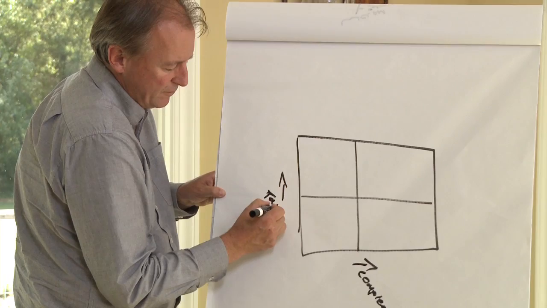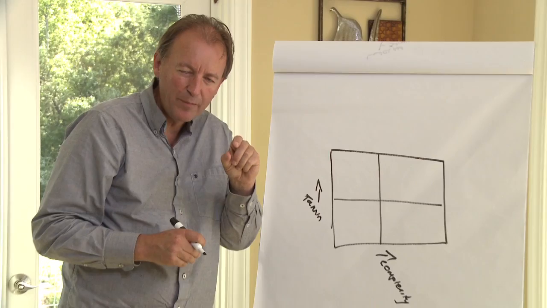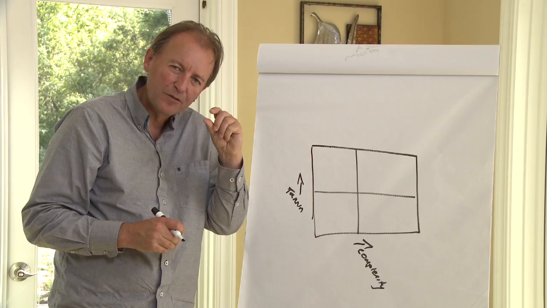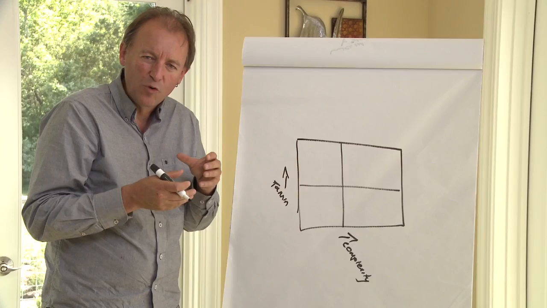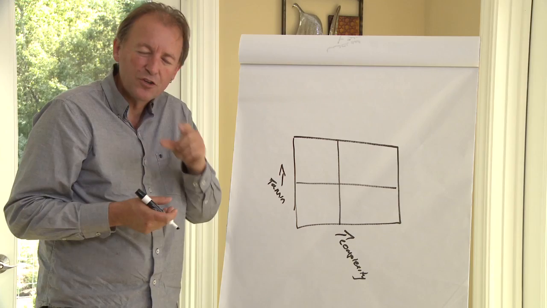Now, tannin is very important when we talk about red grapes. I can give you a wine that has a very small amount of tannin, but if it's picked unripe, if you watch my ripeness video, you'll understand that. So if you have a very small amount of tannin and you pick it unripe, that wine will taste tannic. You can pick a grape that has tons of tannin, but if it's ripe, it'll still taste soft and round. So don't get confused between a mountain of tannin and ripeness of tannin. They're two very dramatically different things.